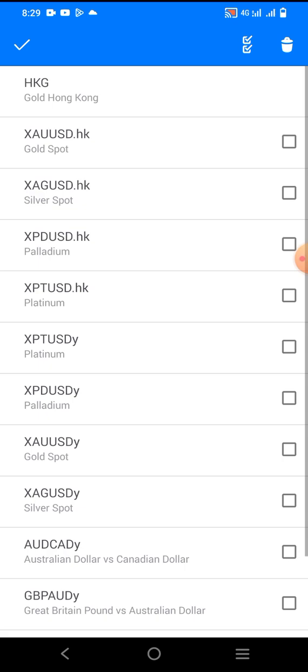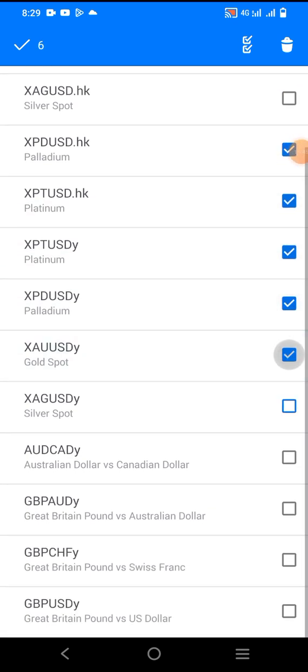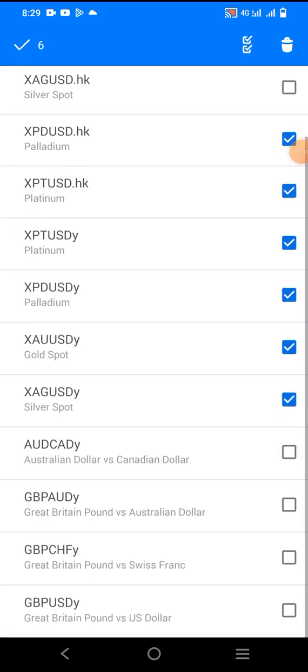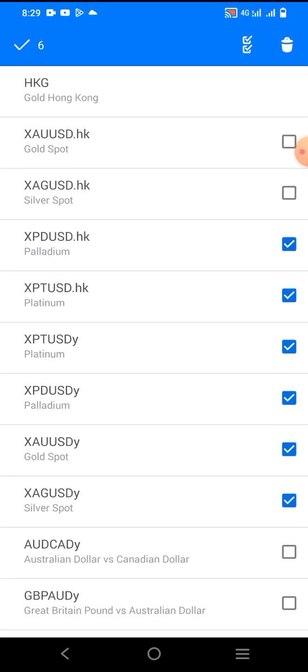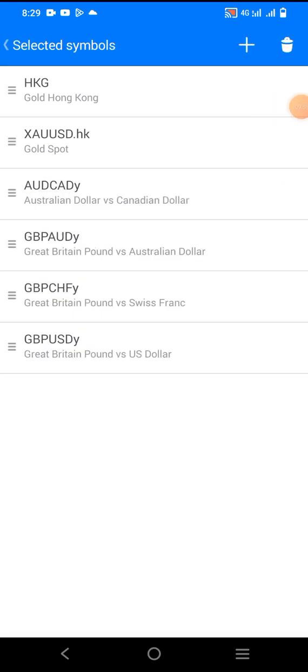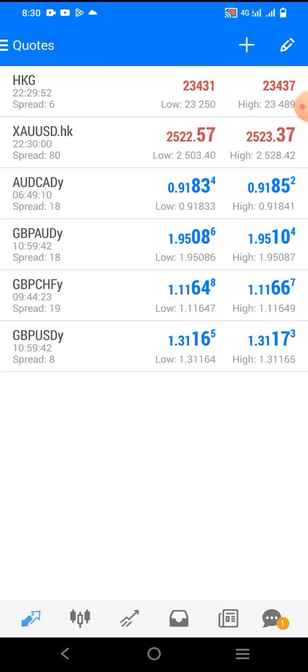Okay, so let's do it. Click on that trash stuff. So I'm going to be deleting this one, this, as many as I don't want. I need this. Also, I don't trade silver, so I'll delete that one too. When I'm done, I just need to click on this trash can to delete it. You can see it has already deleted the ones I don't need. Even this Hong Kong, I will delete it later. Also, if you still want to add, you can click on the plus button and start adding. You get? So that is how to add currency.